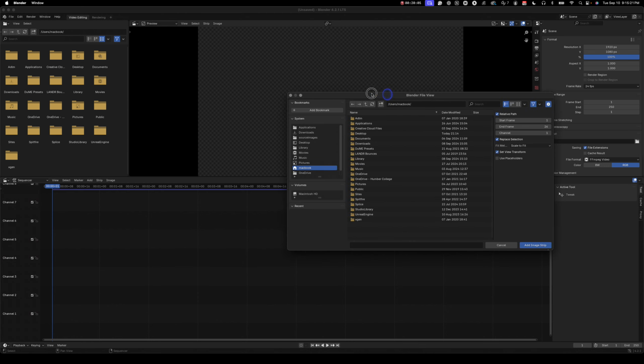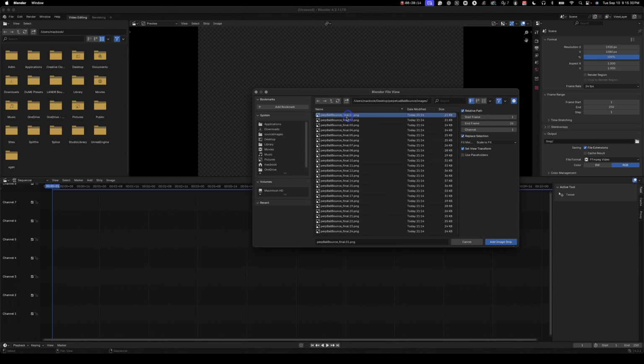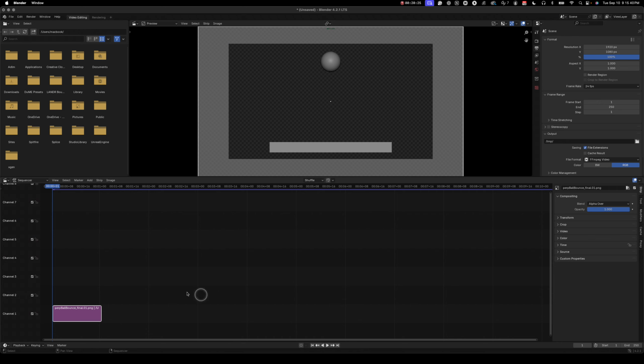Now I'm going to have to navigate to my desktop into my Perpetual ball bounce folder, and then I'll go to images where I'll select all of my frames. Then I'll hit add image strip. Okay, so now what we have is, there we go, it's lovely, perfect.